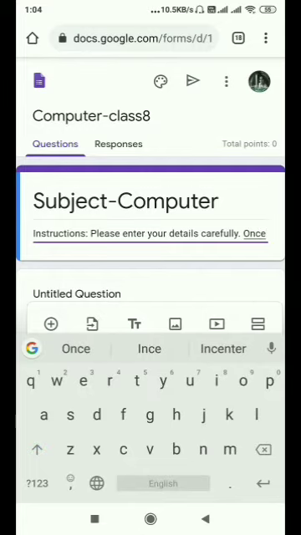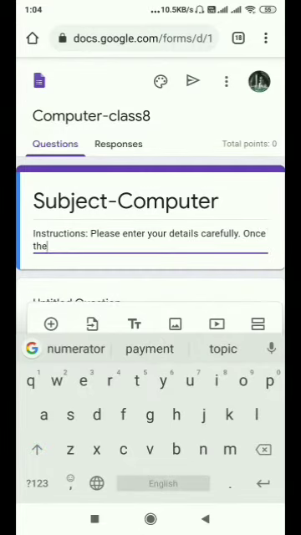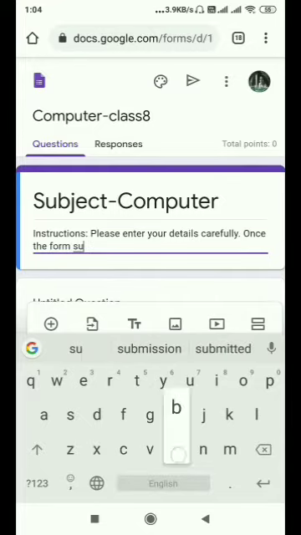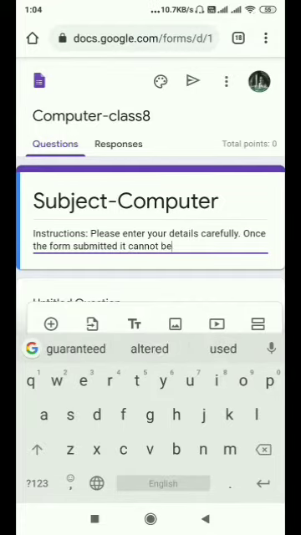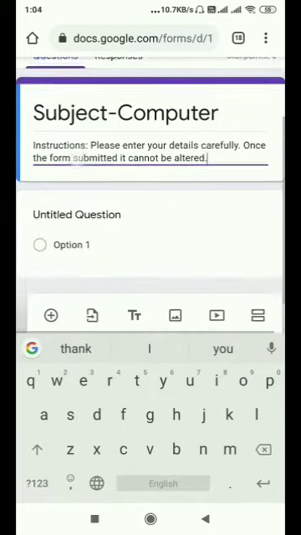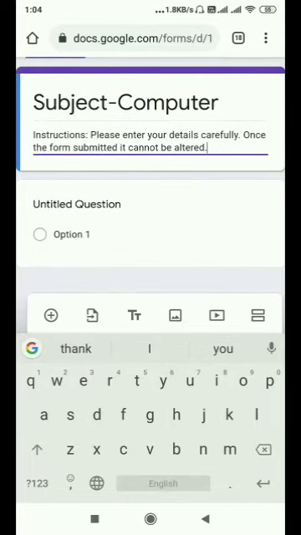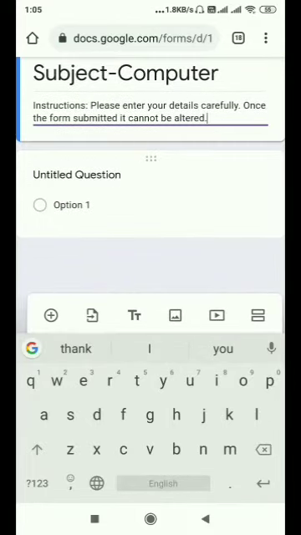Once the form is submitted, it cannot be altered. Okay. Now from this part we will start asking the details from the student.